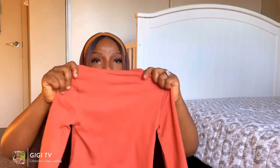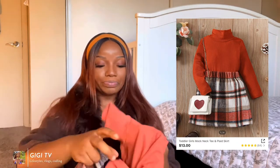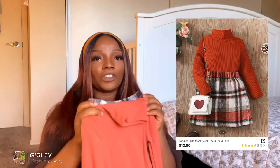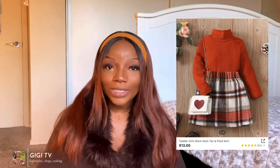This next one is honestly one of my favorites — it's a turtleneck with a skirt. California girls, you know how we do: turtleneck with a skirt is a whole fit with your side bag or fanny pack. You can rock a turtleneck with anything — a blazer, a jean jacket, a leather jacket, a fur coat. And look, it comes with this really cute plaid skirt. She could definitely fit this when she's around nine, ten, or eleven years old, so it's really nice to have.